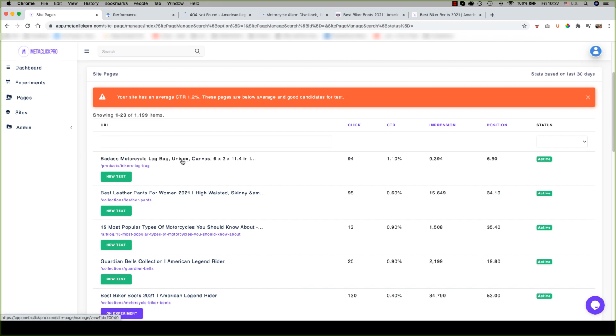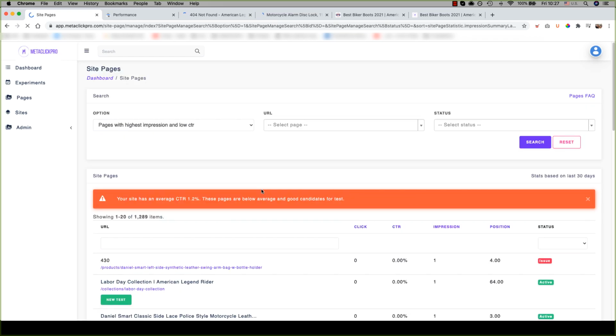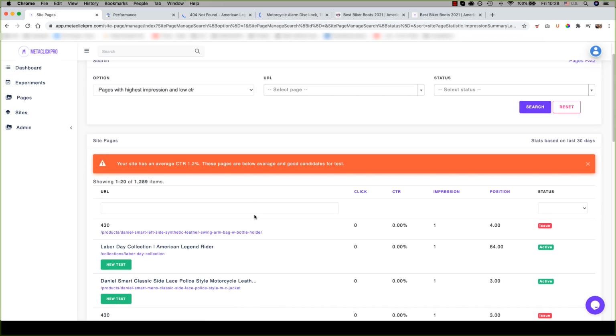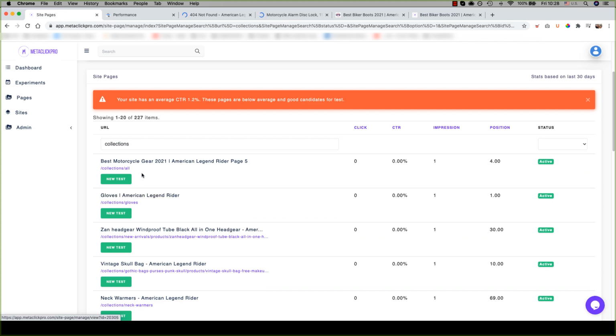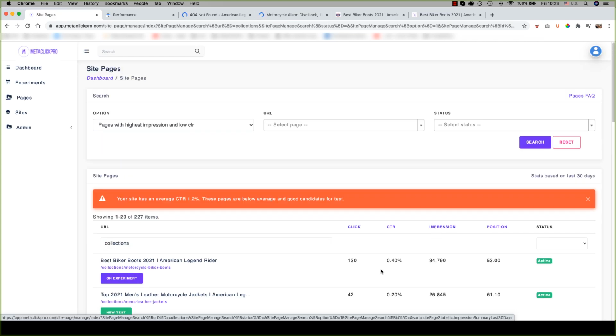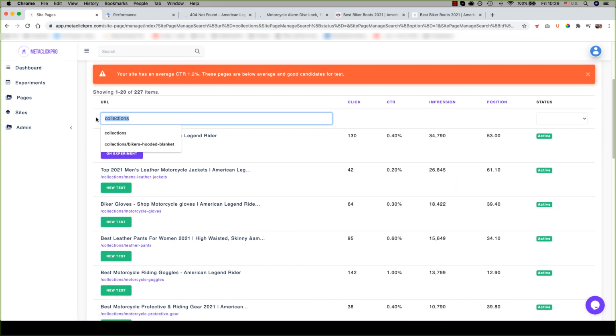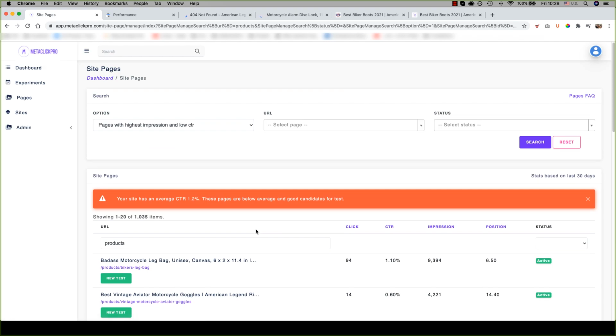So how can you recognize them? You can just play with the filter over here. So of course, if you want to focus only on collection pages or whatever, you have a really smart feature here. You just click enter and you will see all the collection pages that you have. You can sort by the impression count, or if you want to see only products. And that's it. Just dig in, play with the system, play with that.